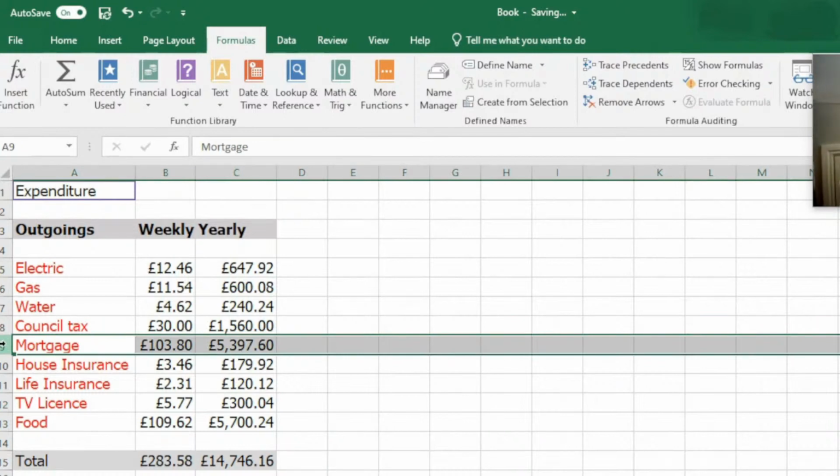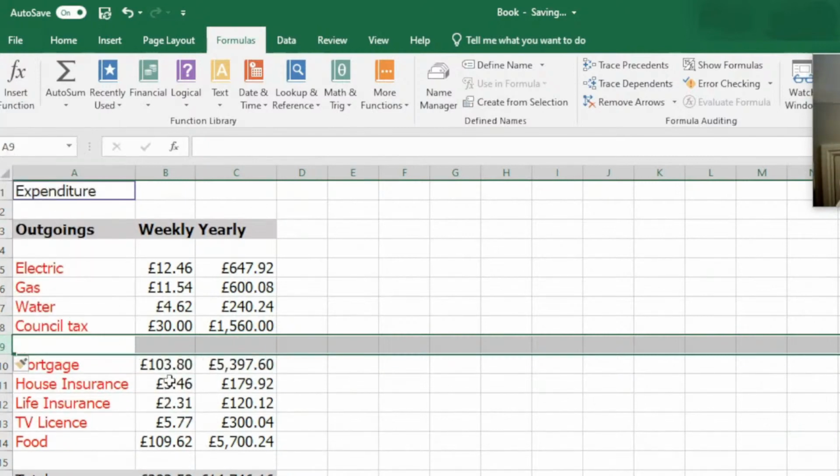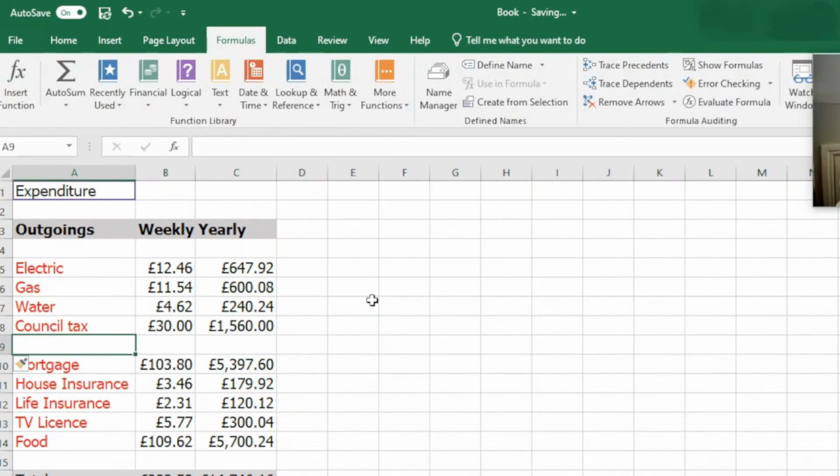Again, if you've missed something out and you want to include another outgoing, you can just highlight where you want to include a row. You right click and you click on insert, and you've got another row there. Okay, so if I want to put in a car loan, I can put the amount, and when I put this amount, because there is a formula already in place, your totals will change automatically.